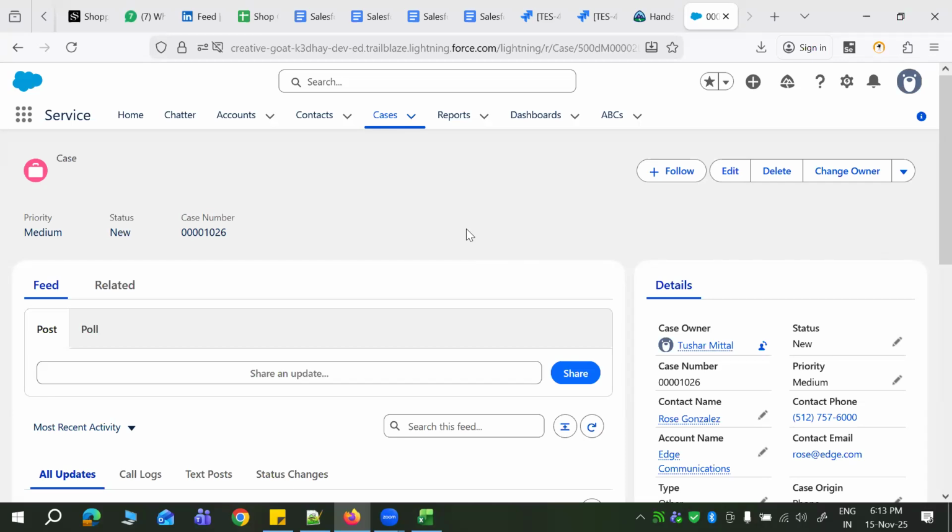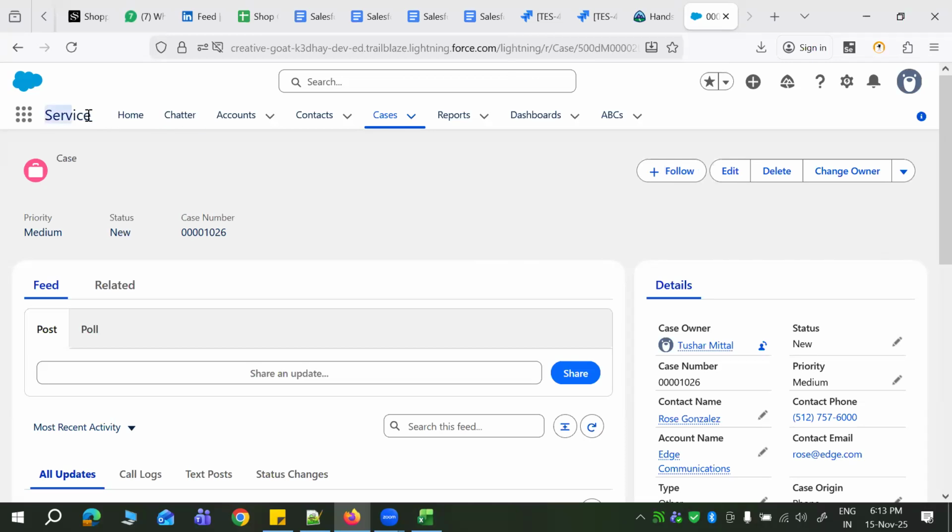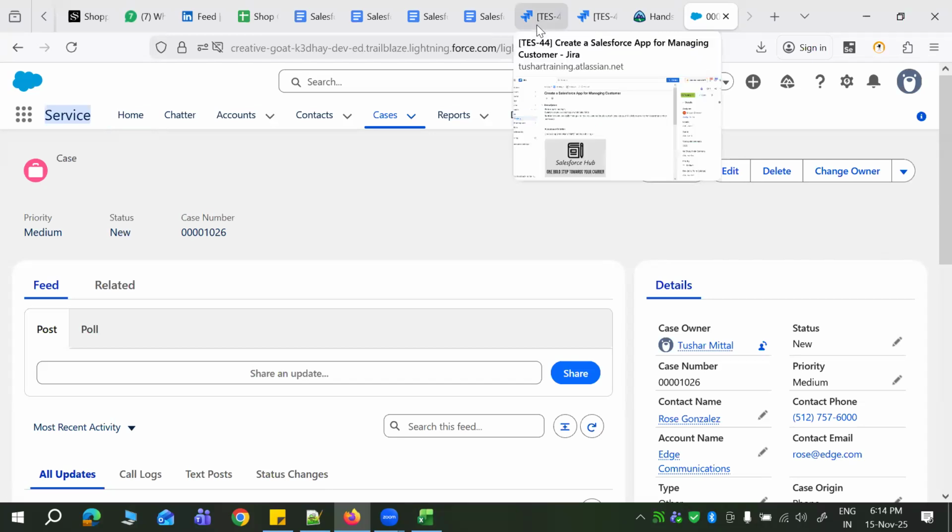Okay. So now for the industry perspective, let's suppose we have opened a service application. This is already created by Salesforce, but whenever we go into any company, they give us the requirement. They do not use the applications which are already provided by Salesforce. Sometimes they want their application name to be different. So how do they give us the requirement? Let me tell you.